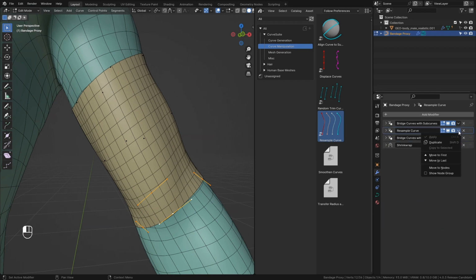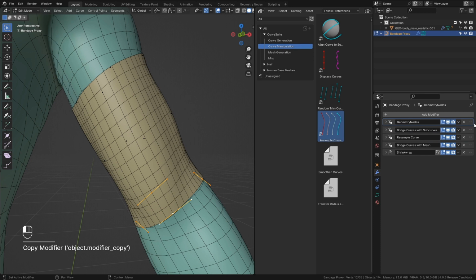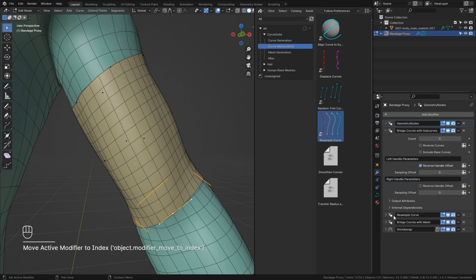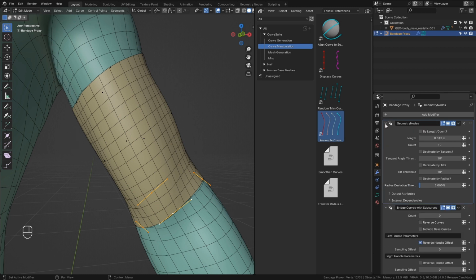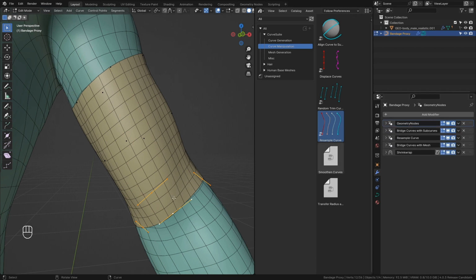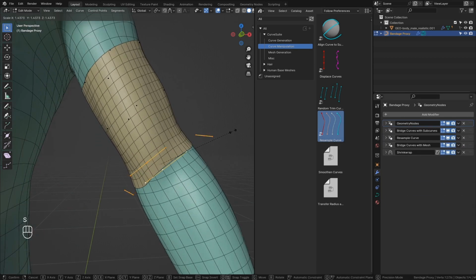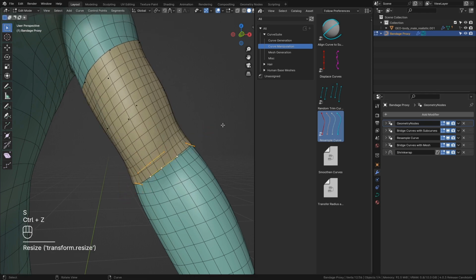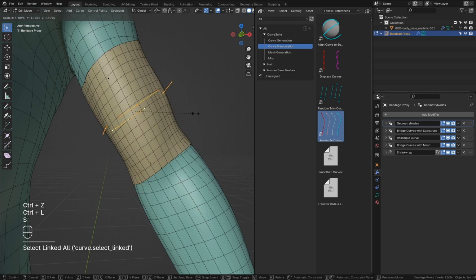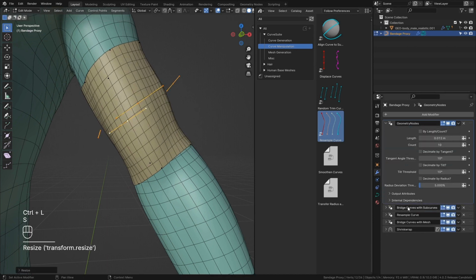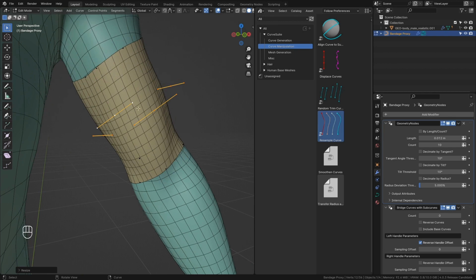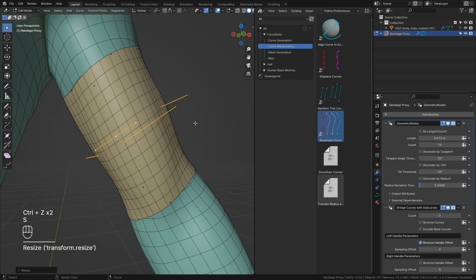Now we can duplicate our resample curve modifier and place it at the top of the stack as well. Because our first resample curve was after bridge curves with subcurves, it was resampling the generated subcurves. Whereas by placing one before our bridge curves with subcurves modifier, we can resample these circles instead, which will then let us scale one of the existing circles. And by taking the size of the largest circle, the bridge curves with subcurves modifier will use the resolution of that circle to be the basis for the vertex count along the side of the cylinder.